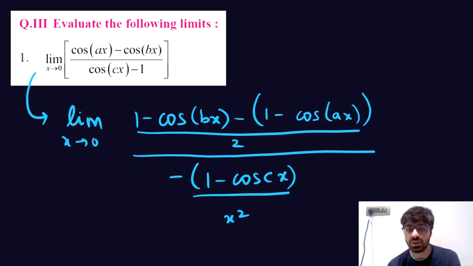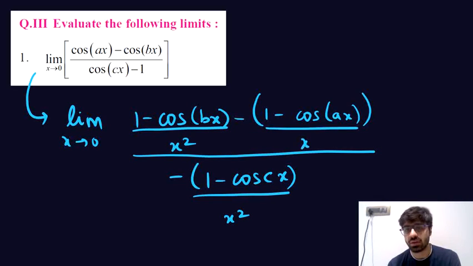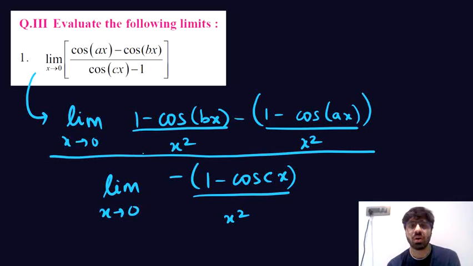So there's an x square term here and there's an x square term here. Split the two terms here. So this will be upon x square here and upon x square here. You can split the limit also. So there's one limit in the numerator, there's one limit in the denominator. One limit goes with the first term and the other limit goes with the second term. Now that separation step is not what I am writing. I'll just focus on the further simplification.